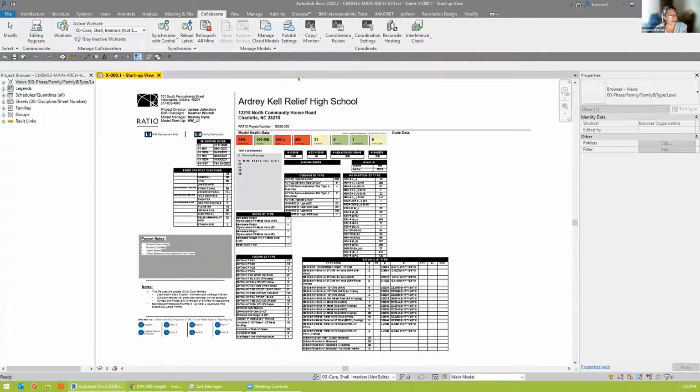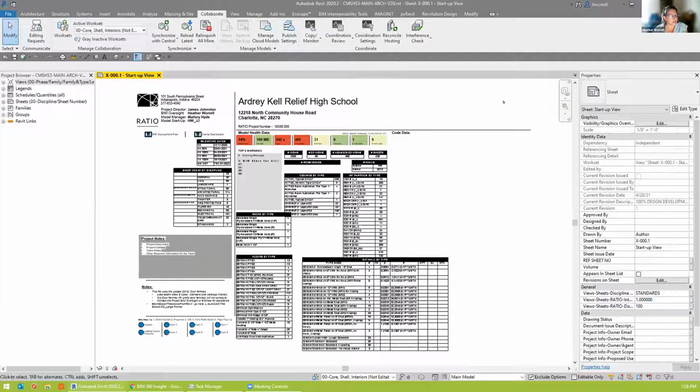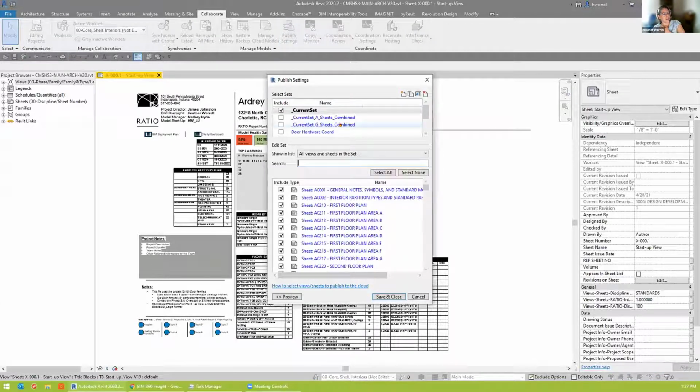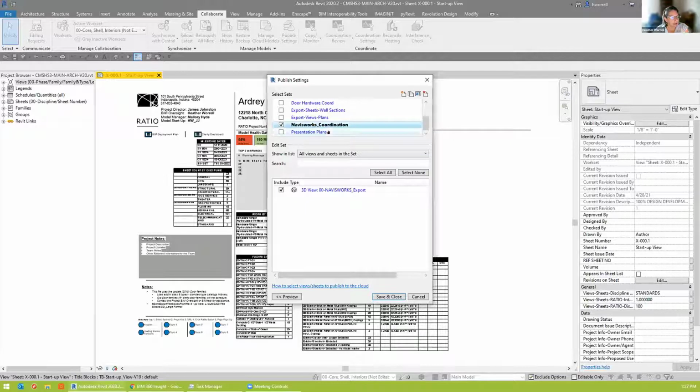So going back to the very beginning, how to get the views that Scott was showing is through the publish settings. Under publish settings here, for us, our engineer had already created all of the MEP views that I'll show you in a moment in his file. And then we already had a Navisworks coordination view that we typically set up for our projects because we are in design right now. On the design side, we do Navisworks coordination typically.